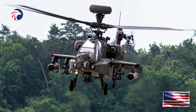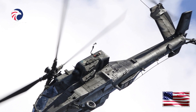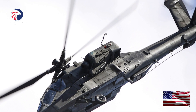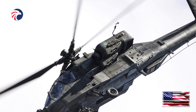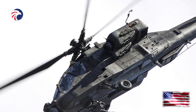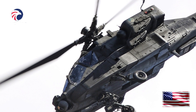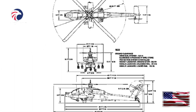AH-64A Apache multi-mission configurations: Primary anti-armor mission — starboard wing M230 gun, port wing rate of climb, duration combat — 4 Hellfire, 320 rounds 30mm, 4 Hellfire, 1,450 FPM, 1.8 hours. Multi-role covering force — 4 Hellfire, 19 FFAR, 1,200 rounds 30mm, 4 Hellfire, 19 FFAR, 860 FPM, 2.5 hours. Close support anti-armor — 8 Hellfire, 1,200 rounds 30mm, 8 Hellfire, 990 FPM, 2.5 hours. Ground support airmobile escort — 38 FFAR, 1,200 rounds 30mm, 38 FFAR, 780 FPM, 2.5 hours.